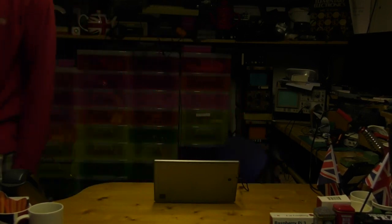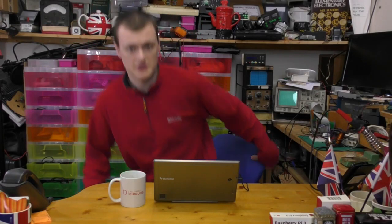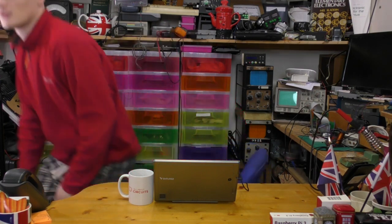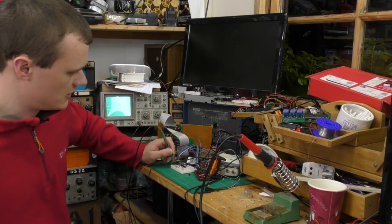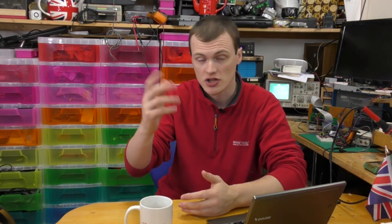Oh, it's dark. I've got to do it myself. At least that's done — at least I can enjoy this cup of tea. It's empty. Go get the teapot. All right, cup of tea, lights are on. Check my phone — and my phone's out of charge. The charger... just need my cup of tea. This is the sort of scenario you tend to find yourself in where you want to turn lights on automatically without having to leave your station, or you're trying to probe something and you need to get a cup of tea.